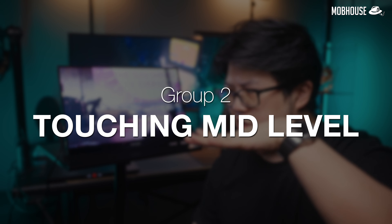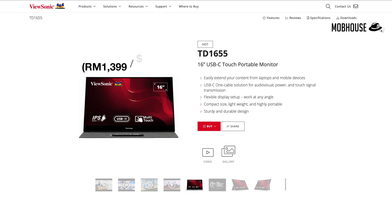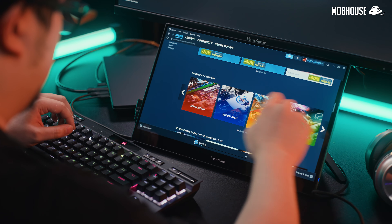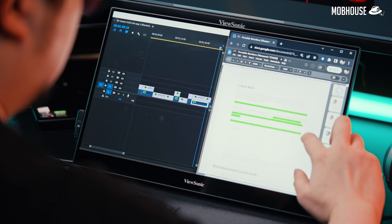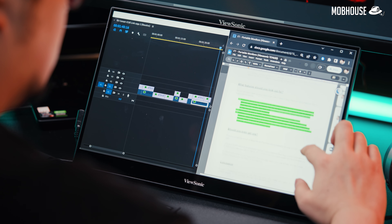Group number 2 is gonna be touching the mid-level. I'm talking about monitors that are slightly more expensive like this TD1655 priced at RM1,399. At this price point, you're probably squeezing your brain juice to justify some reasons to purchase one. Luckily, I've already done all that. At the mid-range, you might want a touchscreen which will allow you to interact with your PC like it's an oversized iPad — very useful for scrolling through documents on the side, like reading scripts while editing or going through notes during an online meeting.